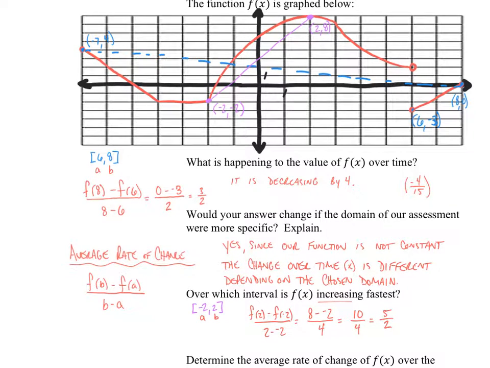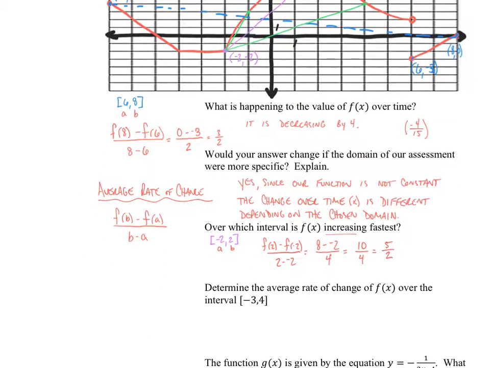So what I'd like you to do before we come in is test 2 more intervals. We tested from 6 to 8, and we tested from negative 2 to 2. So before you come in tomorrow, I'd like you to test this interval that I'm going to highlight in green. So from negative 2 to 4, I'd like you to test that interval's rate of change, and I'd like you to test this interval's rate of change from negative 2 to negative 1. So I'll write those over here on the side. The 2 intervals that I'd like you to test are this interval from negative 2 to 4 and from negative 2 to negative 1.